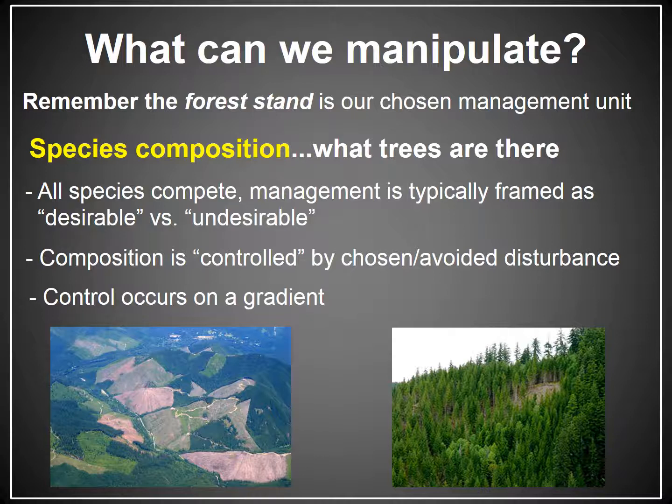The management system on the left provides for the establishment of shade-intolerant, fast-growing pioneer species, and harvesting like that is typically tailored to planting these particular species, artificial regeneration. While the harvesting system on the right lends itself to the establishment of shade-tolerant or intermediate species that were likely present in the understory prior to harvest. The point is, we control species composition by altering the nature of our introduced disturbance. The main thing that we have control over is the amount of sunlight that can hit the forest floor at a given time.